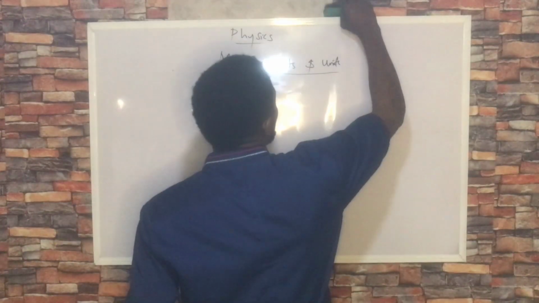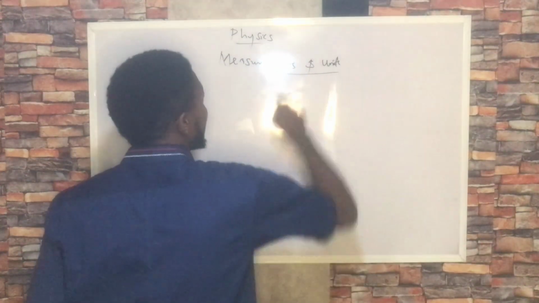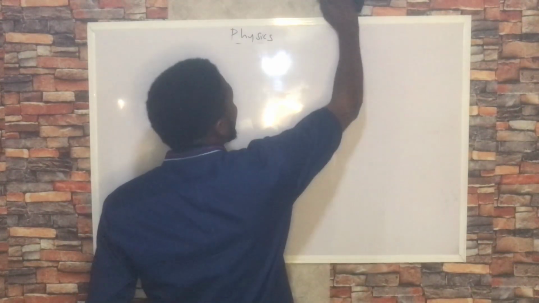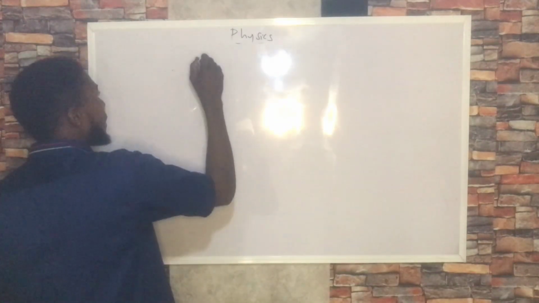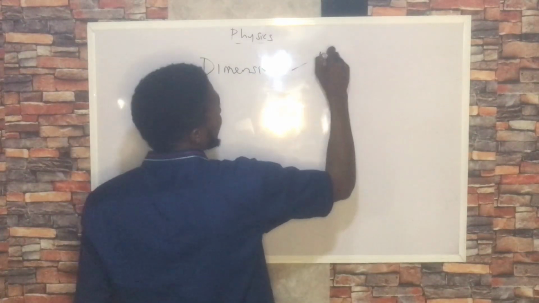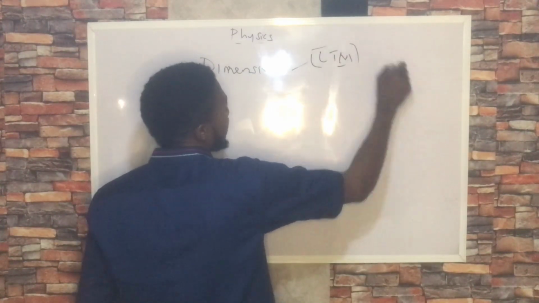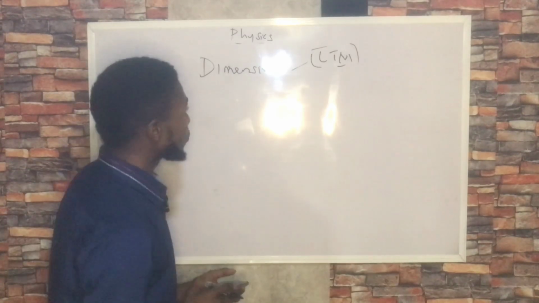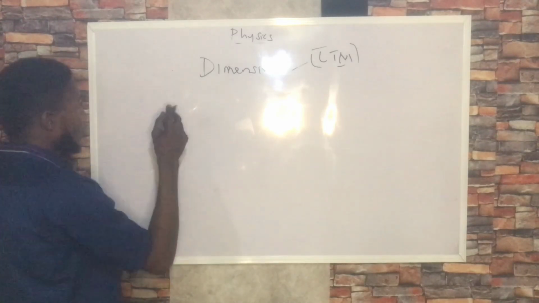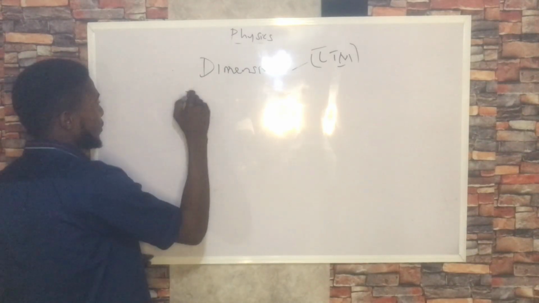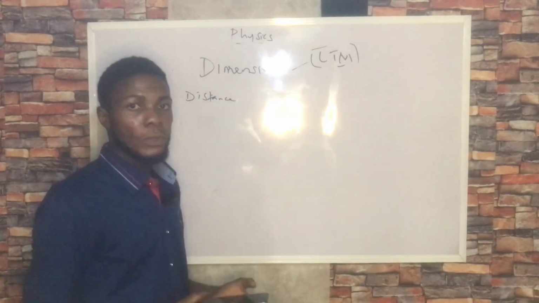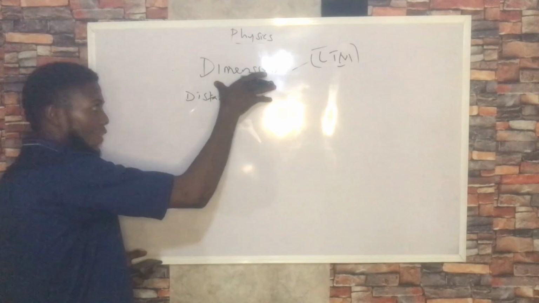So now quickly, let's run through dimensional analysis, or dimensions. Like I said, take note of these three things: length, time, and mass. But before we even move on, I want to explain a few things to you. There are things to have knowledge about before ever trying out dimensions.